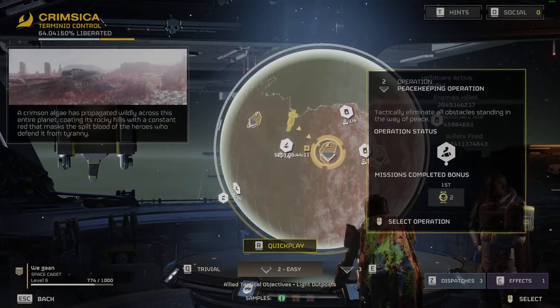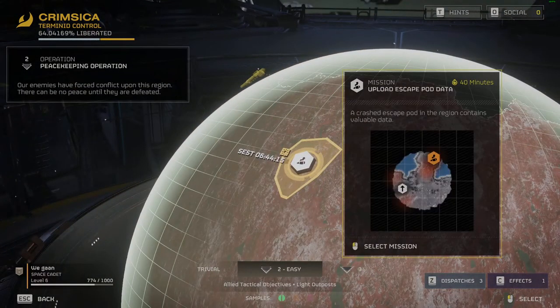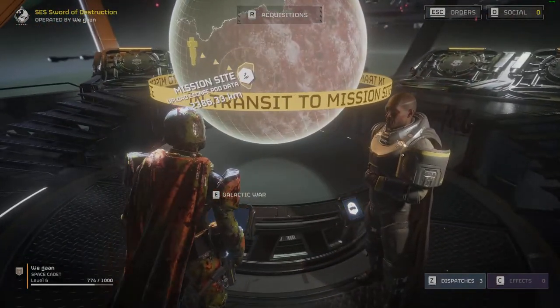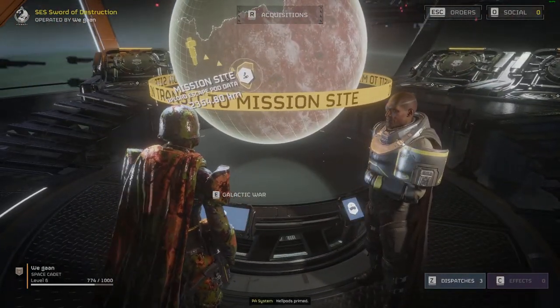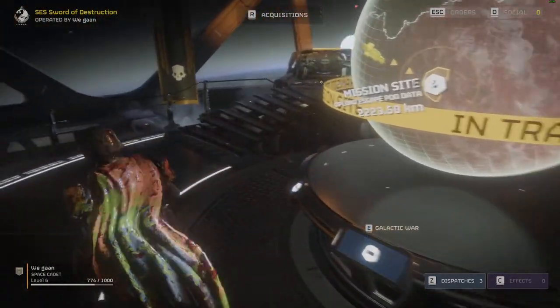Playing on my own, I'll just do an easy mission. So what's this one? A crushed escape pod in the region contains valuable data. Okay. That's awesome.